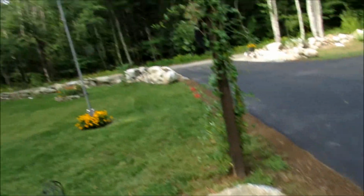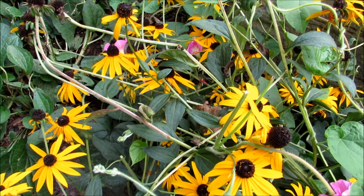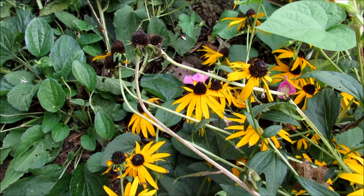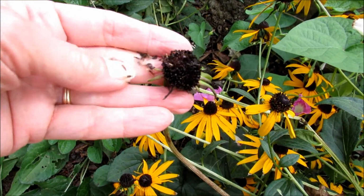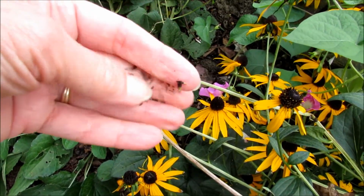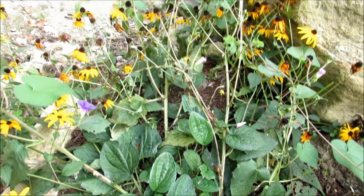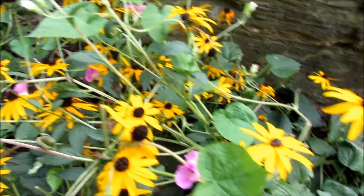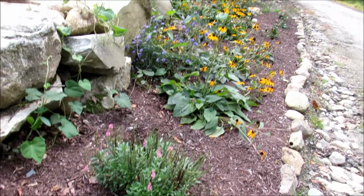But right now I'm going way over there by the stone wall. I decided that today I was going to sketch some black-eyed Susans using all natural materials. Pretty soon their season will be done. They're already making some seeds. Look at those seeds. I know the birds will be over here probably eating them. Some of these plants were crushed down by the tree during the storm, but they still have flowers on them. And I've got more plants up there.